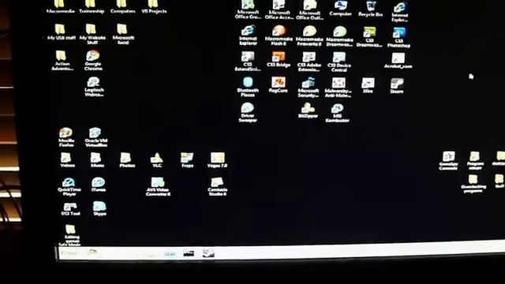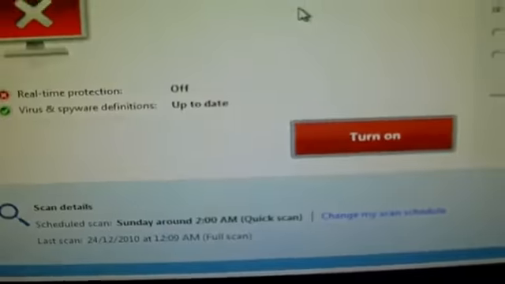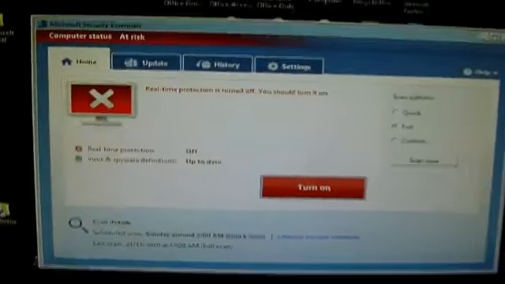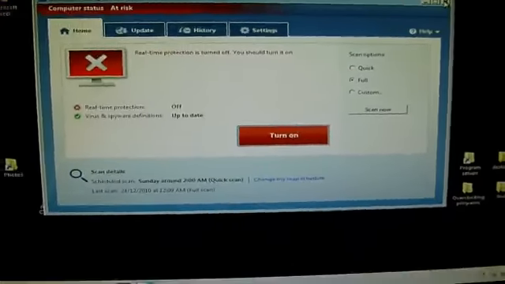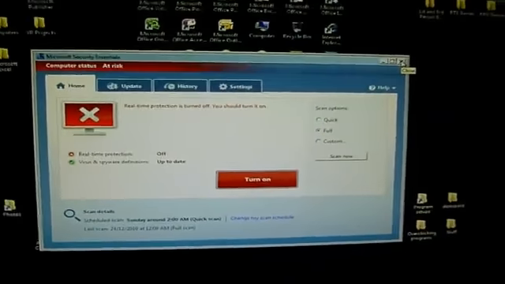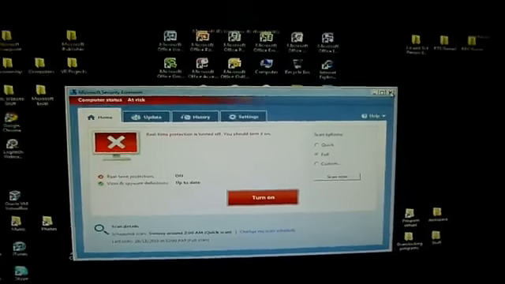So here we go, it's starting to load up now. And what you do, this usually works with any antivirus scanner. You just go to where your antivirus scanner is and click on full and then scan now, and it will start scanning your computer for viruses as usual, as you do in normal mode, except that the virus won't interfere with what you're doing in safe mode. And that's the second step that I just showed you.